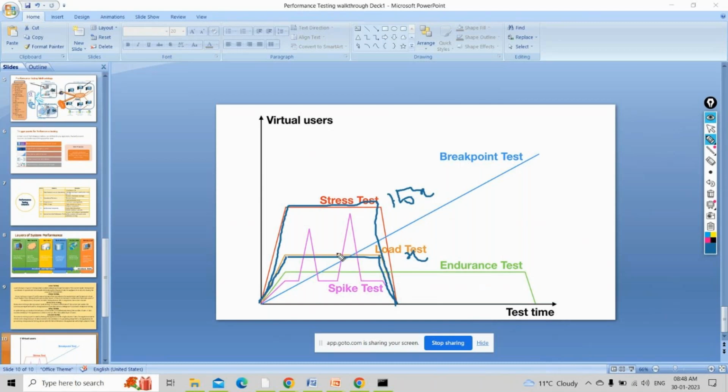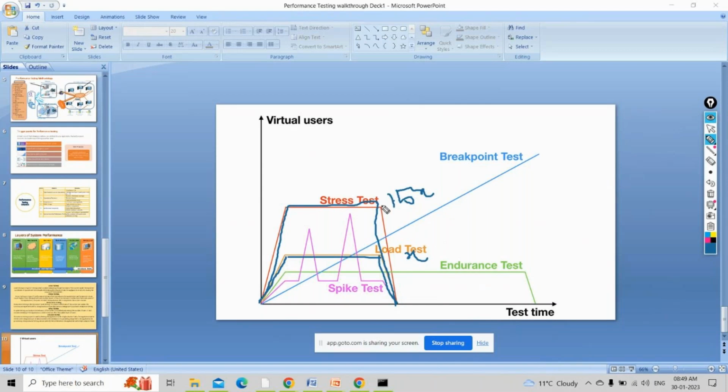Now in this one, what usually happens is that when you have done the stress test for 1 hour, you don't ramp down. After that, you can run a standalone breakpoint test also. I'm not saying that you should not run a standalone breakpoint test, but we know that we have done a ramp up and kept it steady for 1 hour, so we got all the findings that we need for our stress test. But usually people proceed with further testing, which is your breakpoint, to know where the system will break itself.